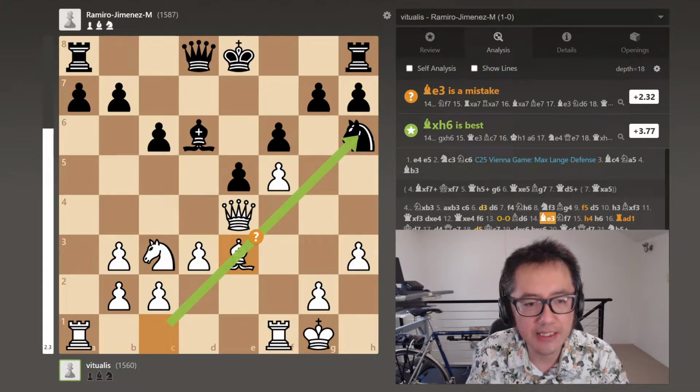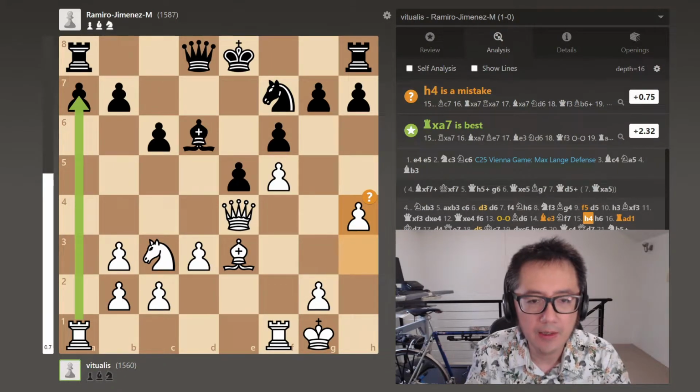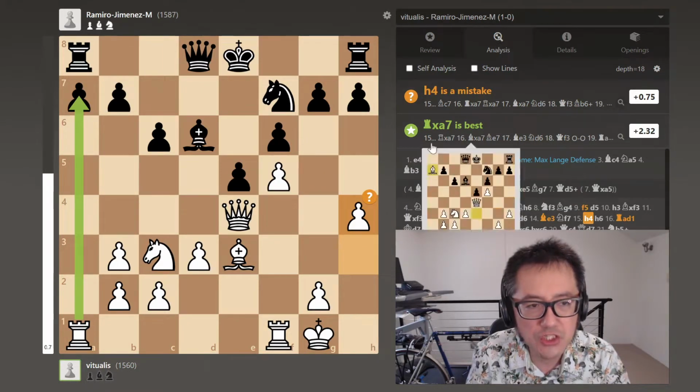I play e3, so moving my bishop, having access to the diagonals, and also now connecting the rooks. Opponent plays a knight to f7, retreating the knight from a position that's not looking very good for it. I played h4, so Stockfish didn't like it very much.